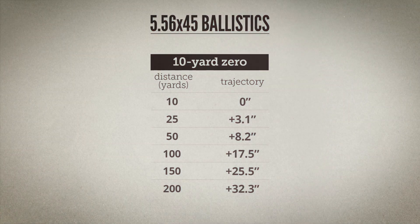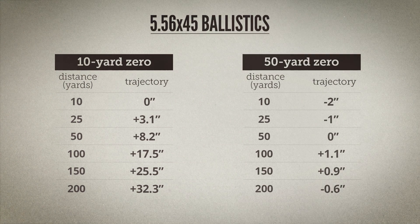The other problem is that a 10-yard zero basically makes the rifle unusable for any distance beyond 10 yards. If I take the specs and ammo for the rifle I've got zeroed at 50 yards and plug that into a ballistic calculator with a 10-yard zero, I would be hitting three inches high at 25 yards, eight inches high at 50, a foot and a half high at 100, and more than two and a half feet high at 200. Compare that to a 50-yard zero where my rounds are going to hit within two inches of my point of aim at any range between about 10 yards and 200 yards. Whether you prefer a 100-yard zero or the traditional 25/300-meter battle sight zero, it's the same kind of thing — your rifle becomes much easier to use at longer ranges at the small expense of having to compensate for offset at close range. So if you plan to use the rifle for anything other than that 10-yard home defense scenario, you probably don't want to zero for that distance.